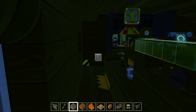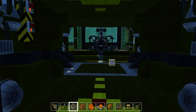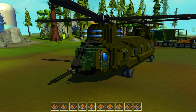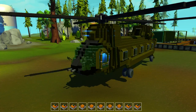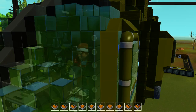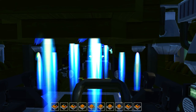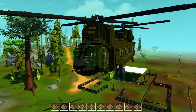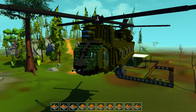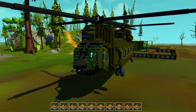So I can show you guys, though, I'm not going to fly around, I'll just quickly show you the fact that it will fly, even with that Jeep in it, as you can see. And you can see the Jeep there, and it doesn't really go anywhere. That Jeep will stay there, really secured, because those secures are wedged in between the tires.